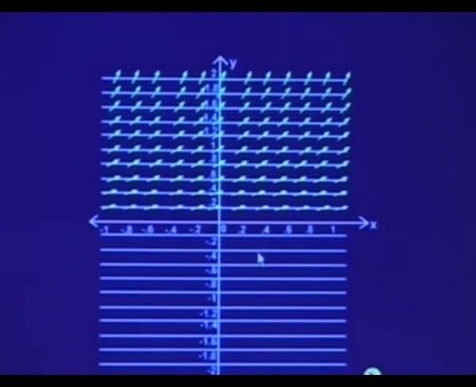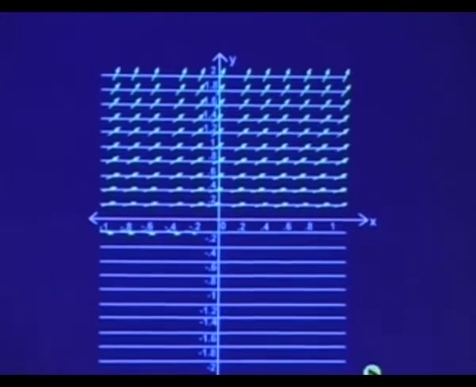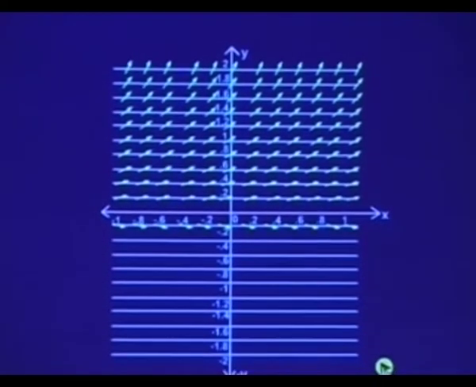Now, come to the negative side, y is equal to minus 0.2. Here the slope should be minus 0.2. That says that at this point minus 1 and minus 0.2, the slope should be minus 0.2. That is, the magnitude is 0.2, but the direction is negative. So, we see that we have got direction negative. Similarly, at the second point it should be again minus 0.2. So, it would be going downwards and so on at all the points on this line, it should have the same magnitude, but direction as negative.